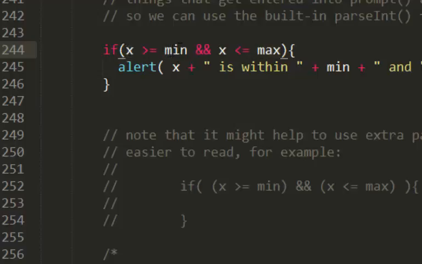So if this is true and this is true, then the whole thing is going to be true, and we'll see this alert right here. If either one of these is not true, then the whole thing is going to resolve to false, and we won't see an alert right here.